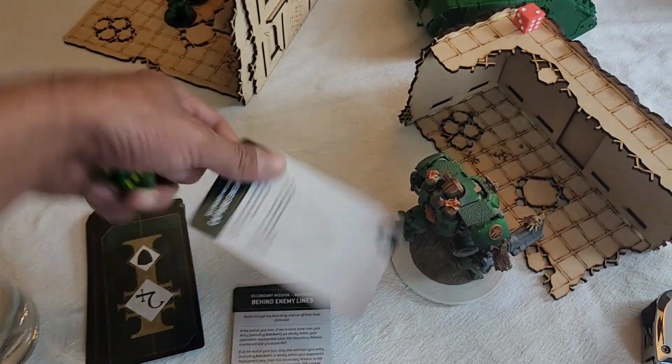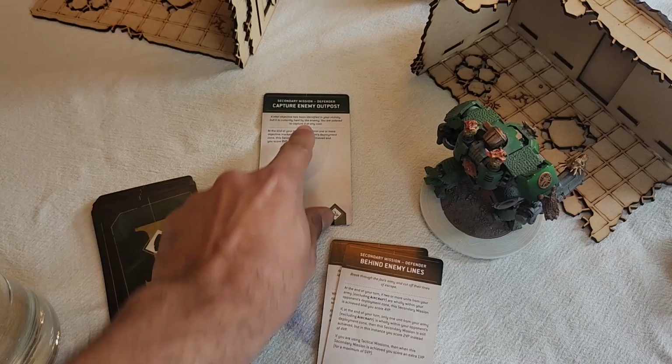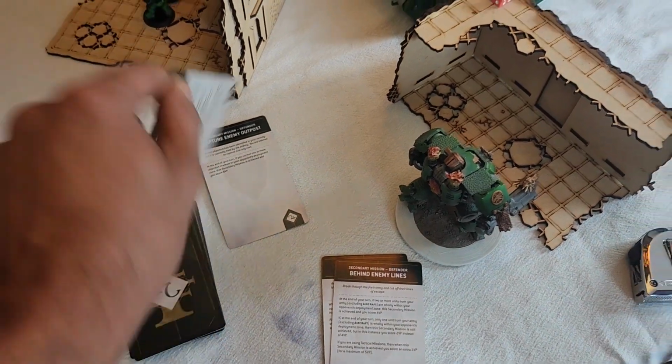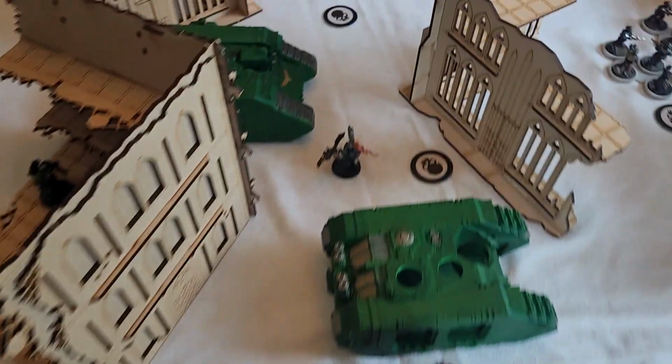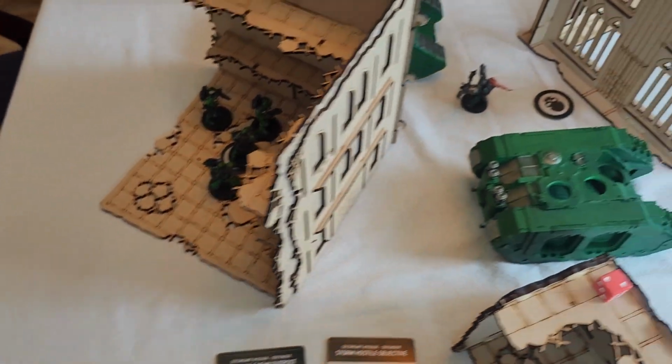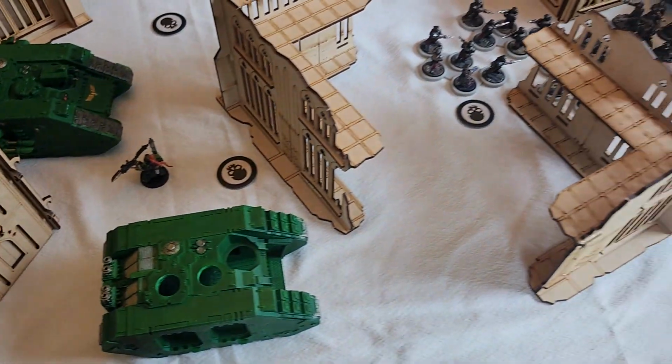Salamander's turn 2 draw. We have capture enemy outpost. Ooh. And storm hostile objective. Points, because I do get this objective and this back one. The points are 15-9 going on to my movement phase.